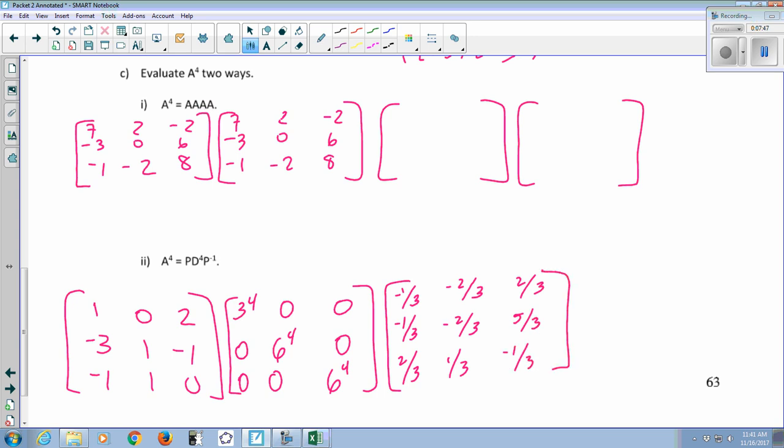So this saves us one whole matrix multiplication. It saves us 9 individual multiplication problems. It doesn't appear to be that big of a time saver in this case, but when you're doing big matrices and high powers, this is going to save you a lot of computing power. We don't have to actually figure it out, but just so you can see that it would save you time.